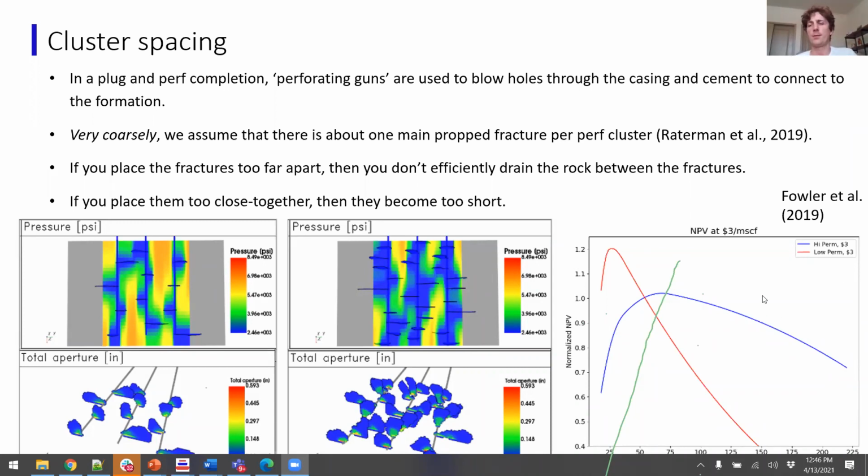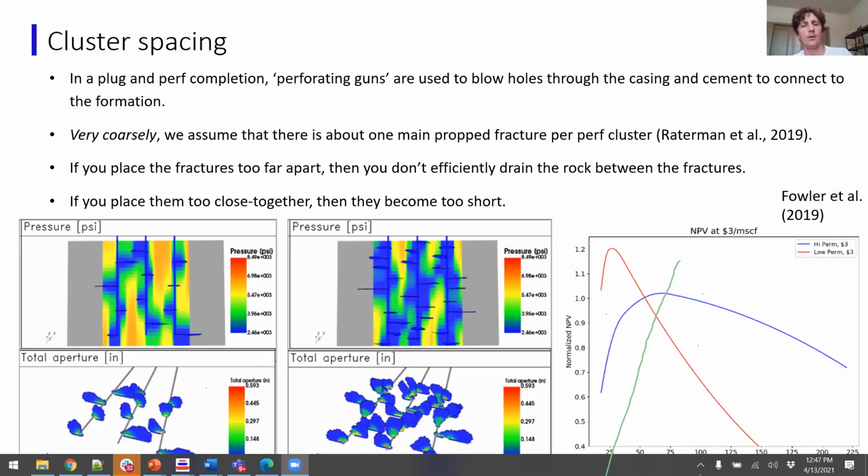What we're showing here on the right is an optimization of net present value versus cluster spacing from a Utica Shale generic example. What we're saying is for the low permeability model, which was actually the right permeability model, the optimal cluster spacing in our example was about 25 feet. If the permeability had been much higher, the optimal spacing would have been 75 feet, but it wasn't. It's very low. So permeability is probably the biggest geologic uncertainty that impacts the optimization. And really, permeability estimation in the industry is a huge mess in shale. The service companies give really inaccurate permeabilities sometimes, not always, but sometimes it's really bad.